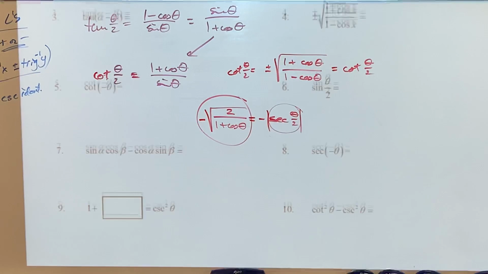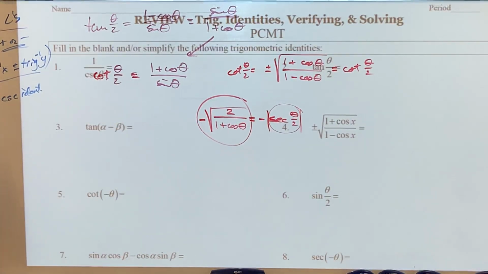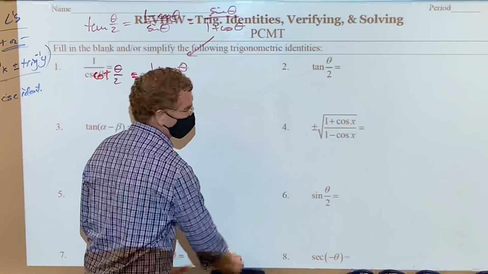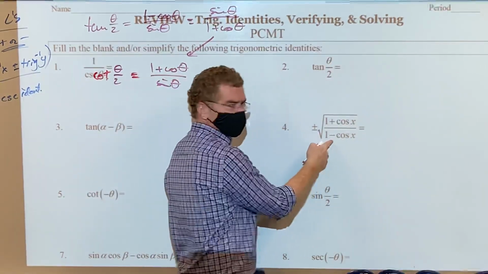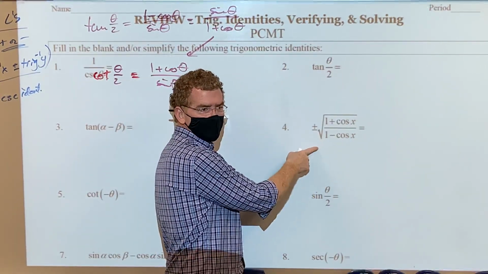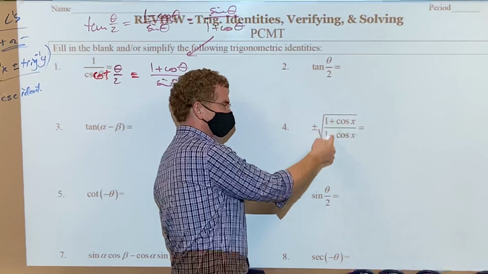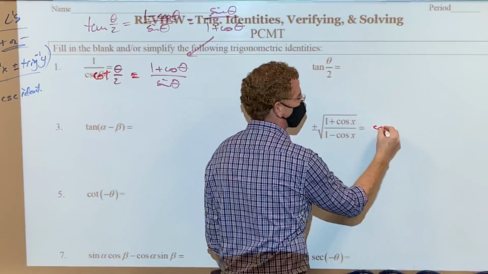Like right here, you see a plus or minus. I don't even know if it's right on my key. But right here, I put the plus or minus there. That technically is what kind of identity? Look at it. It's not the tangent, is it? Tangent would be minus and plus. This is the cotangent half angle.